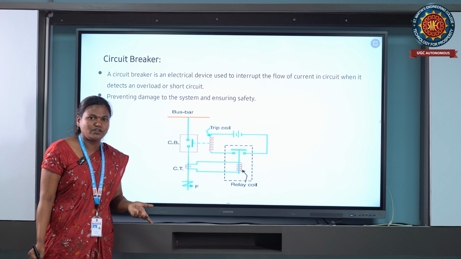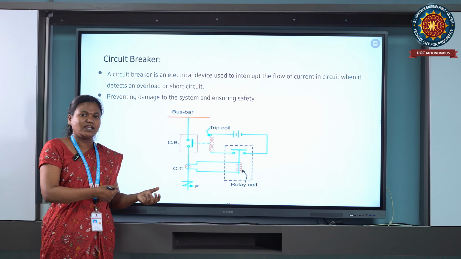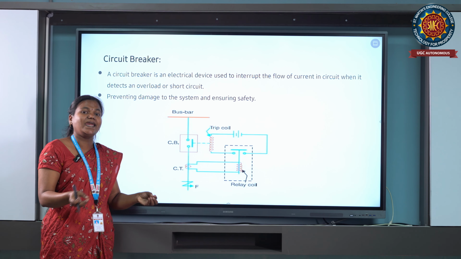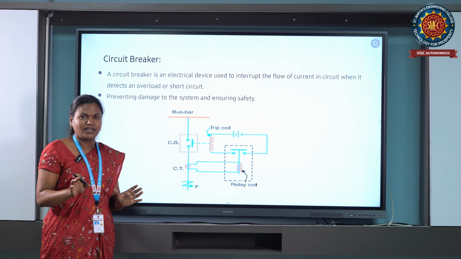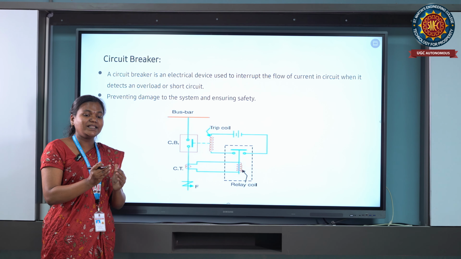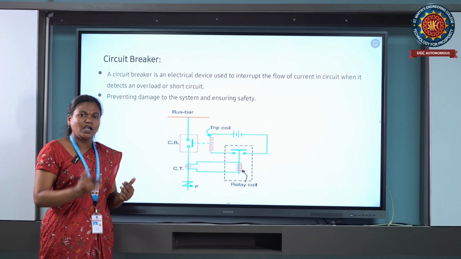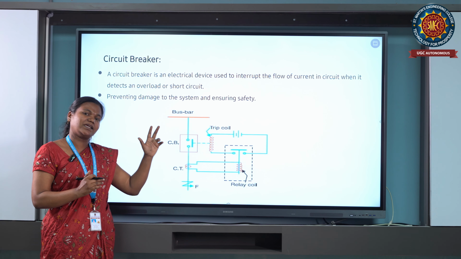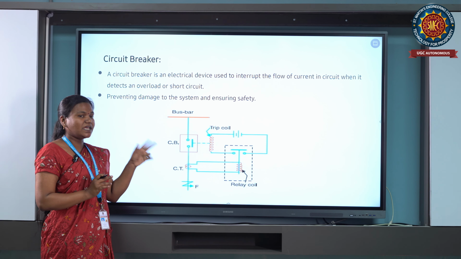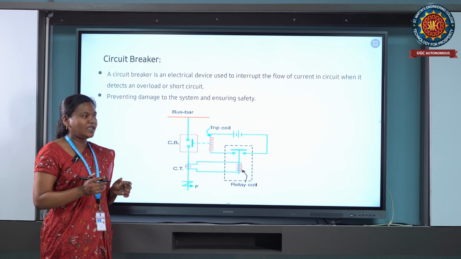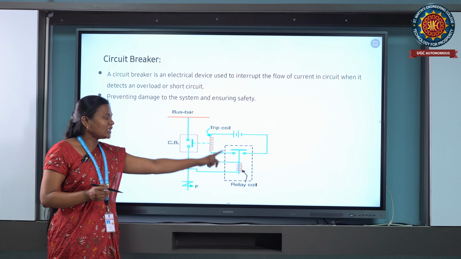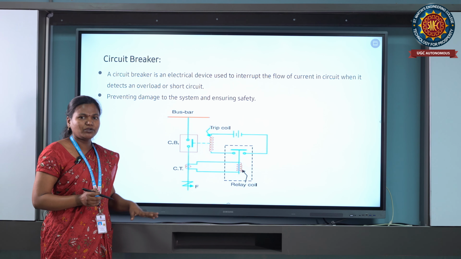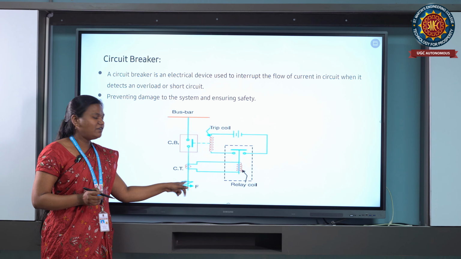What is the function of a circuit breaker? After receiving the signal from the relay, the circuit breaker will open its contacts, and it can isolate the faulty condition and protect the healthy condition from the fault condition. So that is the difference between the relay and the circuit breaker. Relay can sense but it can't isolate. Circuit breaker can isolate the faulty condition. See here, this is the basic operation of relay and how the circuit breaker will operate when a fault occurs.